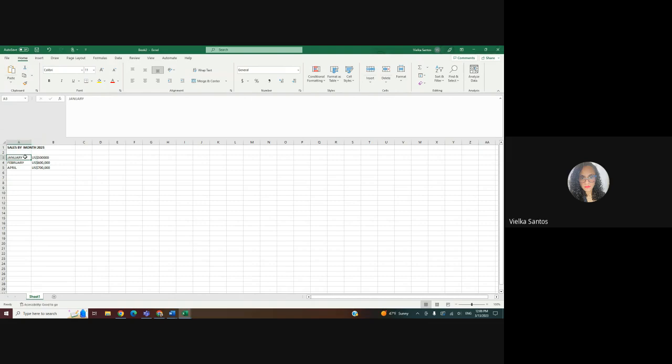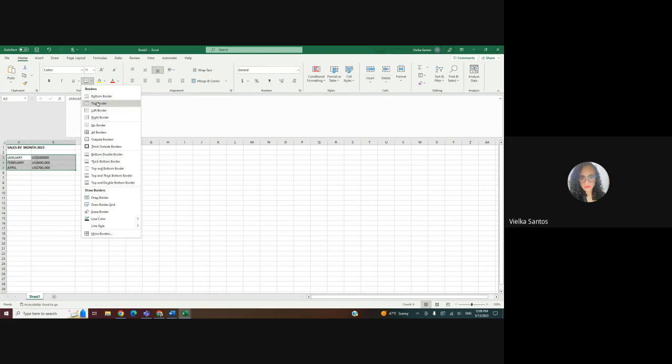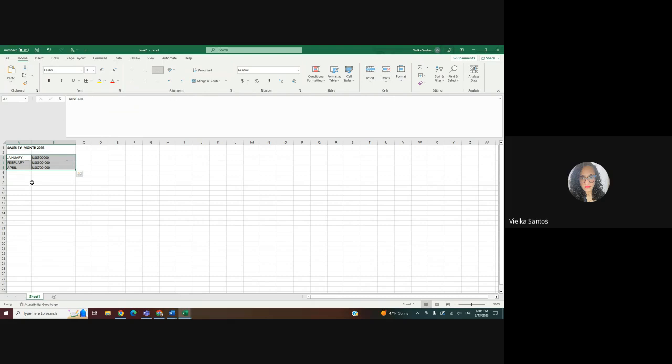Let's do $700,000. So I'm going to select these columns, and I would like to add the all borders option, so I can have a table with a format. I also can add colors here. Let's say I want this green, this orange, and for example, this one I'm going to put light green.